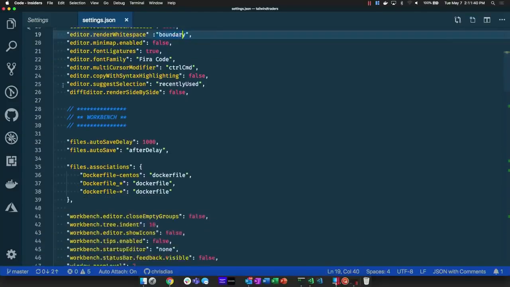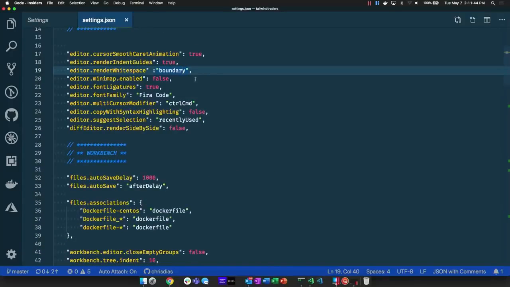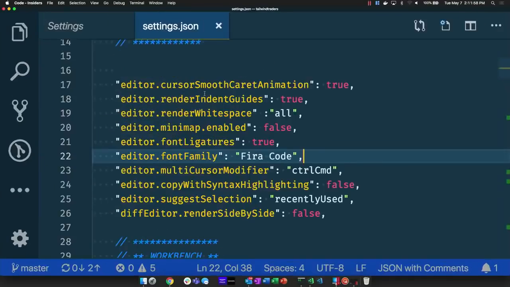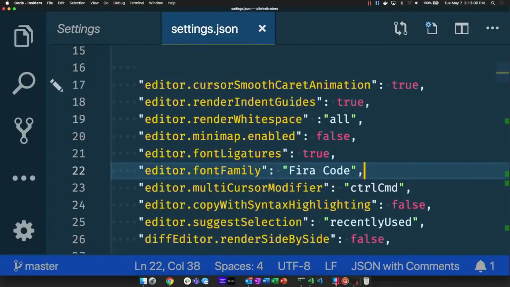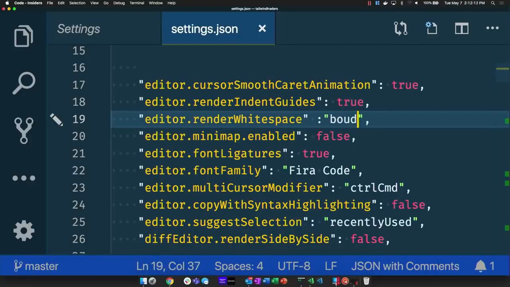Indent guides, you can see over here on the left-hand side, I've got indent guides that show me where all my indents are. This is an interesting one. This is where render whitespace comes in. I have it set to boundary, and there are 3 different things that you can set here: all, boundary, or none. And if I set it to all, I'll show you what happens. We'll zoom in very closely here. You can see that in between every single word or space, there's a little dot, right? You can see it's all spaces. It'll show that to you. To me, that's a little bit overwhelming. I prefer just to see it on the boundary.